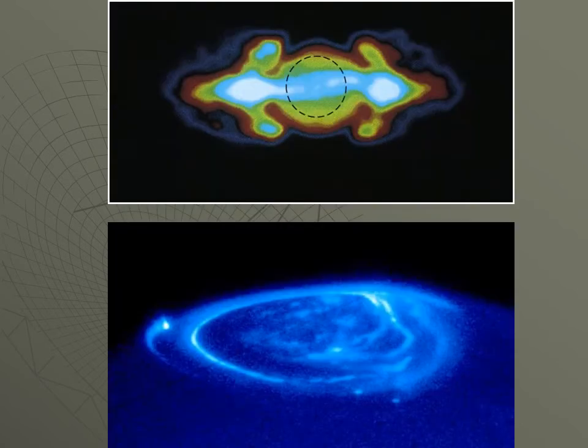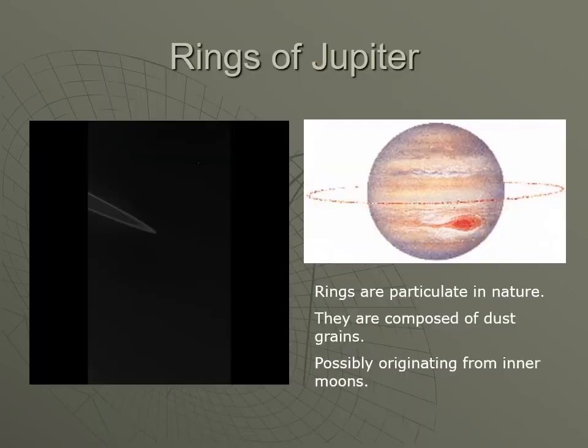Again, a Very Large Array picture of Jupiter is up at the top. The little dashed line shows you what Jupiter would look like, and then the VLA imaging shows where the radio signals are coming from, mapping out this radiation environment, because all those particles slinging around produce radio waves, something that we call cyclotron radiation or synchrotron radiation. When they slam into Jupiter's atmosphere, you get the auroral oval that you see below. And these auroras are permanent. They don't wax and wane all that much. They're like permanent auroral displays from all these particles slamming into Jupiter's atmosphere.